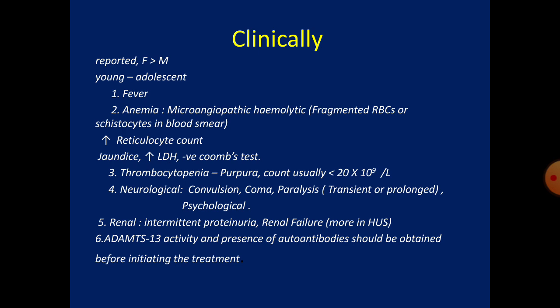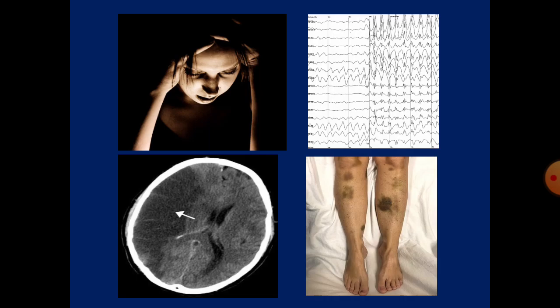Renal involvement usually presents as a mild increase in renal indices, usually with creatinine less than 2.2 or 3 milligram per deciliter, with intermittent proteinuria, so mild renal impairment in comparison to those patients with HUS. ADAMTS13 activity can be measured at the present time, and usually it is undetectable in these patients with thrombotic thrombocytopenic purpura, usually with a level less than 10%. And the presence of the antibody should be checked before starting the treatment in this patient.